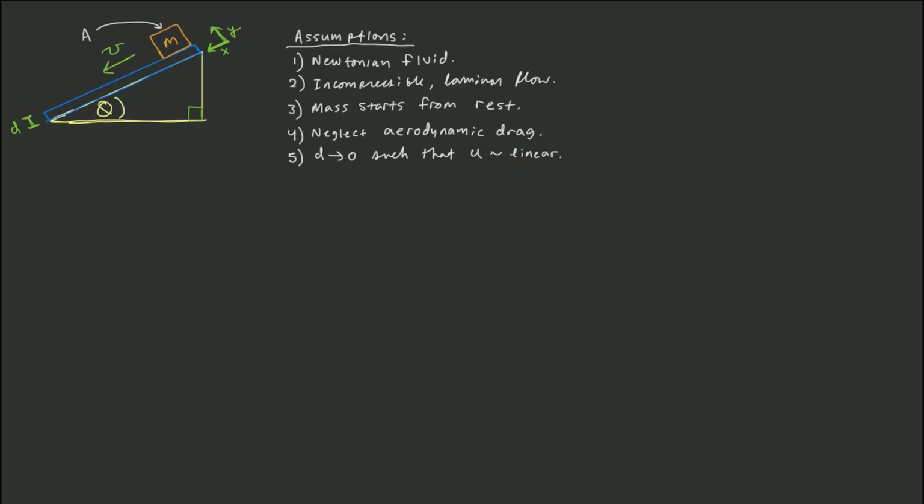Okay, so let's begin by looking at a free body diagram of the mass m. Okay, so now we have our free body diagram of our mass m right here. There are a few forces acting on it. It's relatively simple because we are neglecting aerodynamic drag, but let's review some of those forces. So in the y direction, remembering that our local coordinate axes are defined as shown here. So our x-axis is shown coaxial with the inclined plane, and our y-axis is orthogonal to that direction.